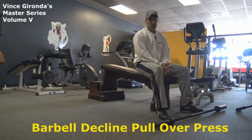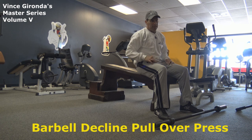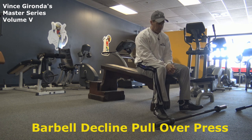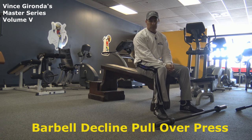Okay guys, now I'm gonna show you the barbell decline pullover press. Now this particular exercise you don't really see a lot of from Vince's literature that's out there online, because I think it was just not used as much in a lot of his programs. But it's in this volume, and it's a unique exercise.